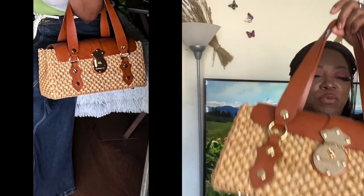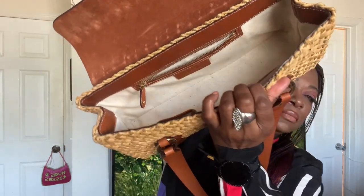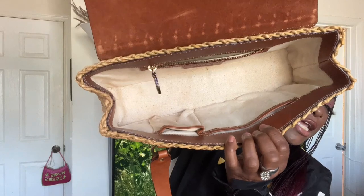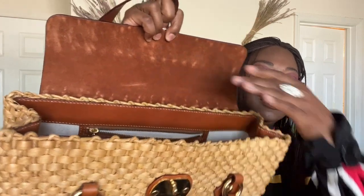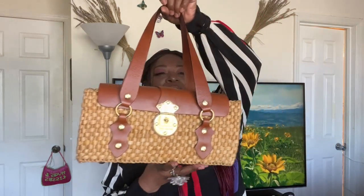Isn't this just a beautiful bag? And I thrifted this bag. I think I got it for like $25. It has that beautiful tan on the inside, and it's got the pocket on the outside with the Michael Kors leather patch, and it even has pockets here, and it's got that beautiful suede. Isn't this nice, y'all? I cannot wait to wear this out this spring.